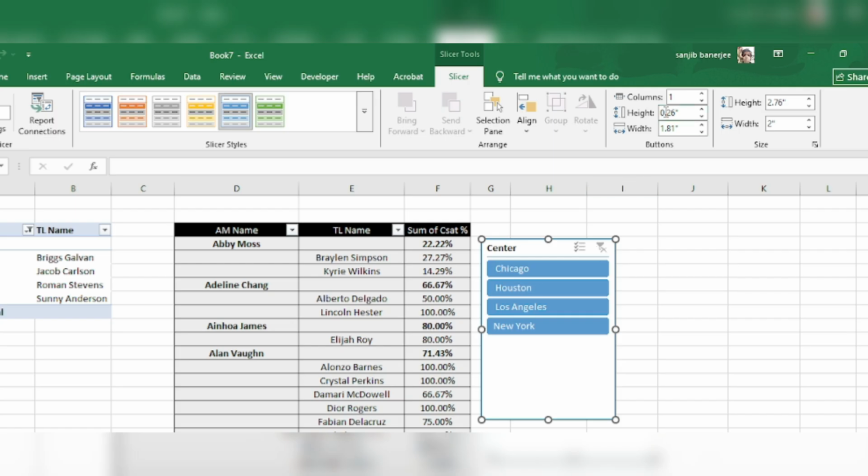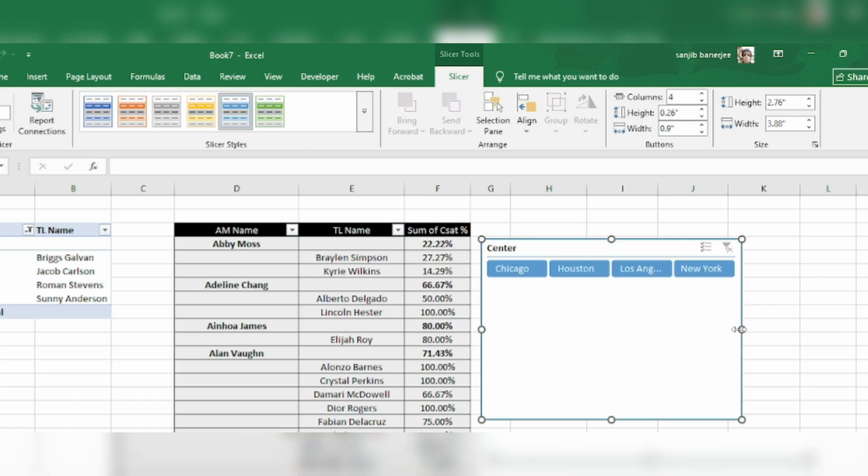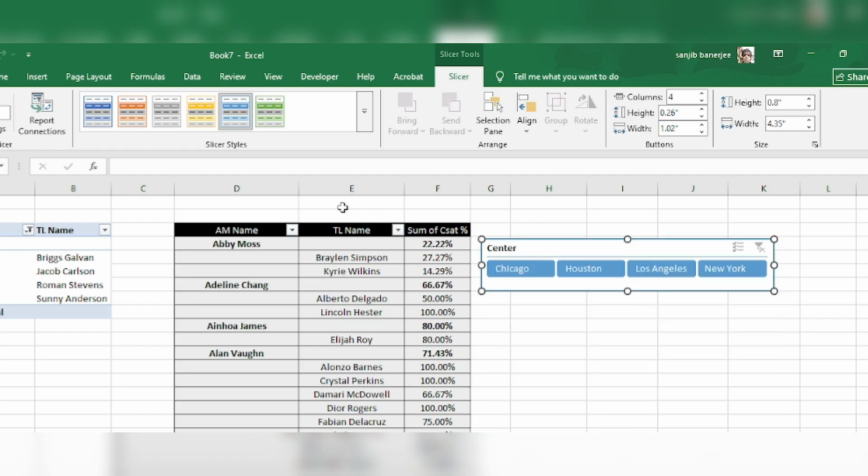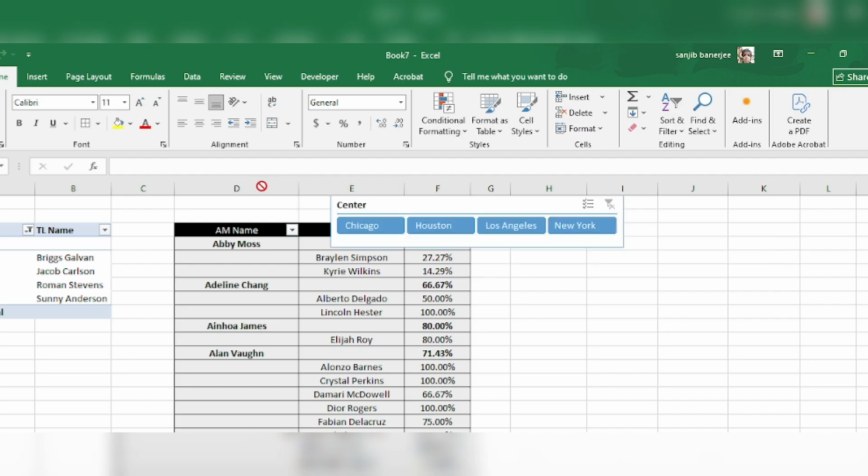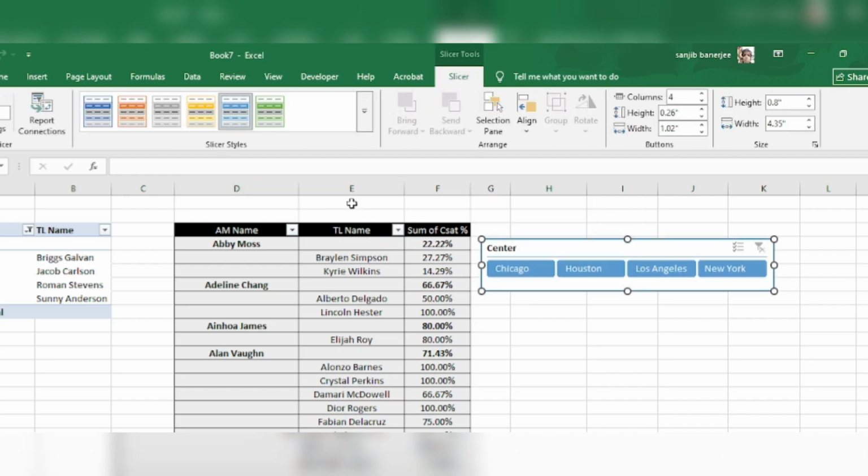Okay, and then here in the column we have got one city name at a time. So to include more, I will increase this number, 2, 3, 4. So you see 4 cities are now aligned in the same line. Okay, you can just drag this a little more in this way. I want to keep it here. Right, it's not coming. We need more space.